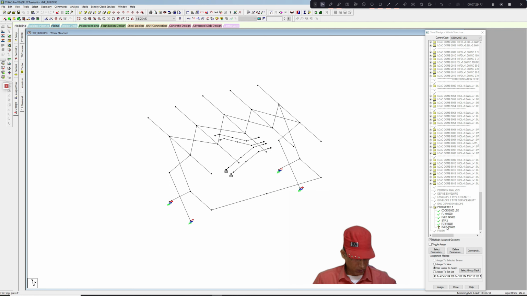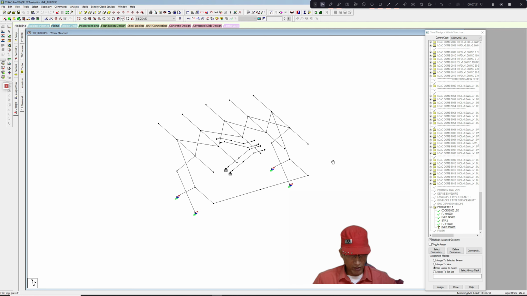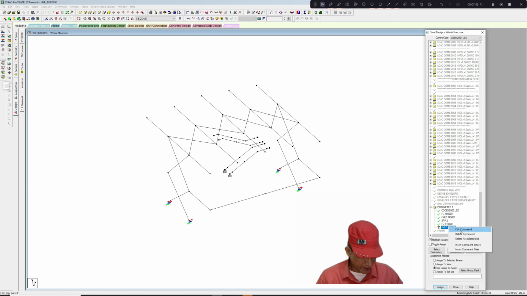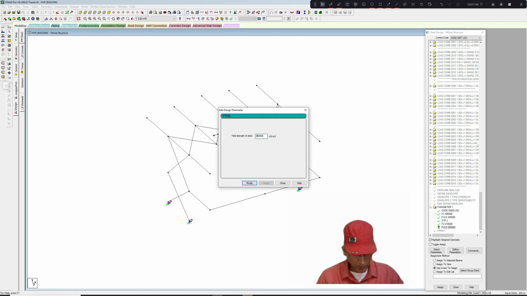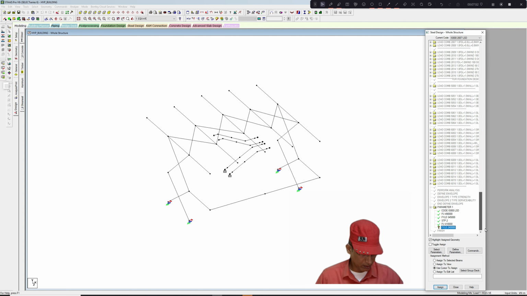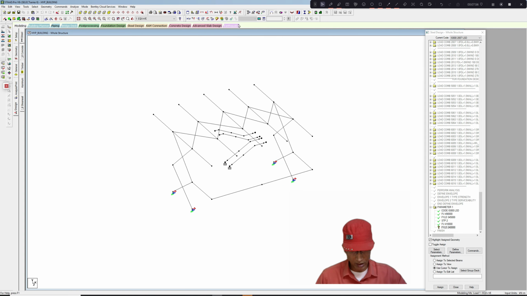Then let us go to FYLD. FYLD I have taken as 250 kilonewton per meter square. Let us change this with the edit command to 240 kilonewton per meter square. Modify. It is modified now. Scroll down again. FYLD is now 240,000 kilonewton per meter square.